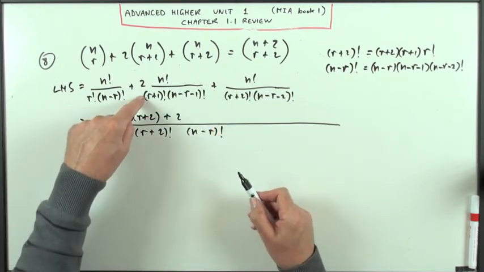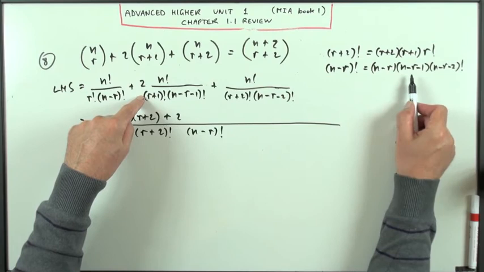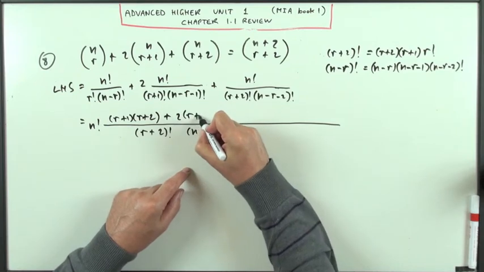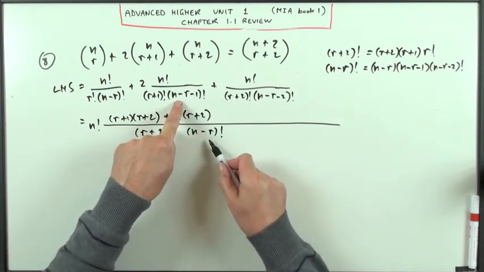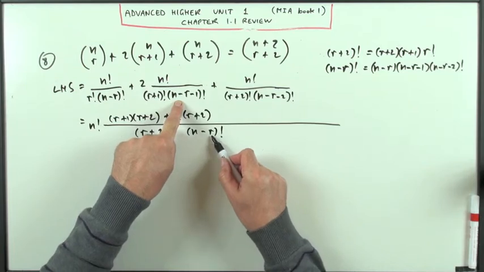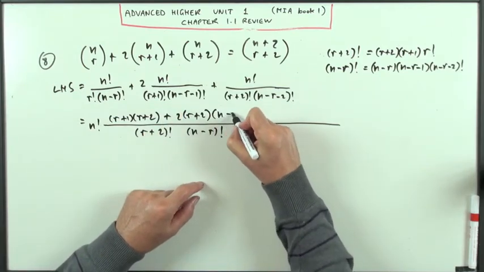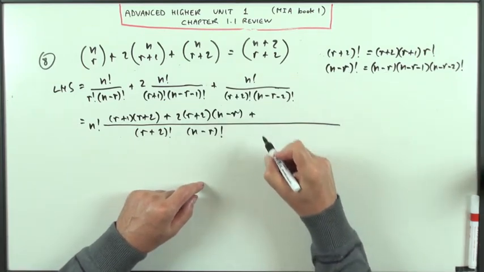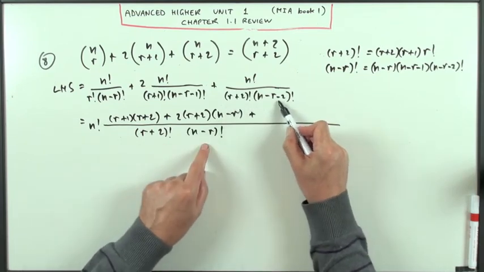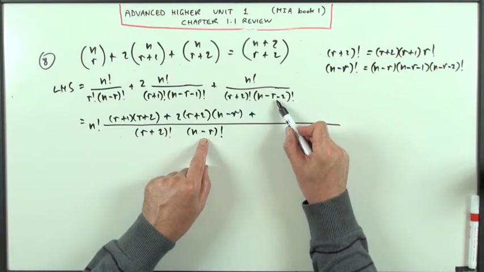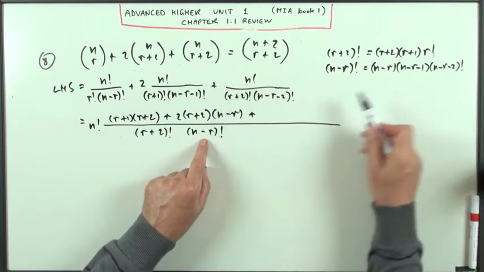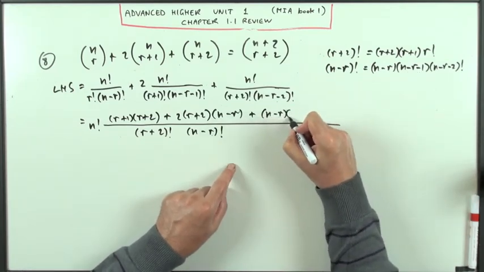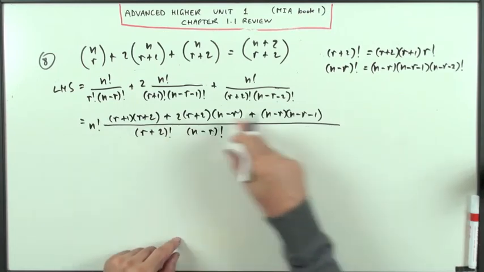Plus two times r plus one factorial, I'll need to multiply that by r plus two to get to r plus two factorial, so that'll be r plus two. n minus r minus one, to take it up to just n minus r, I'll have to multiply it by n minus r. Plus r plus two factorial, I've got all of it, but I'm two below this one, so I'll need to multiply this by two more terms to build it up to this one. I'll need to multiply it by these two, so that's n minus r times n minus r minus one, so I've got this thing to work out.